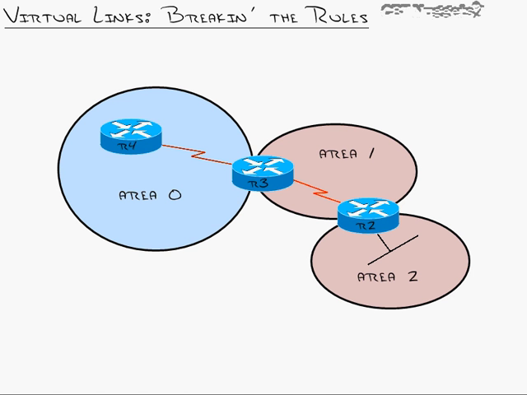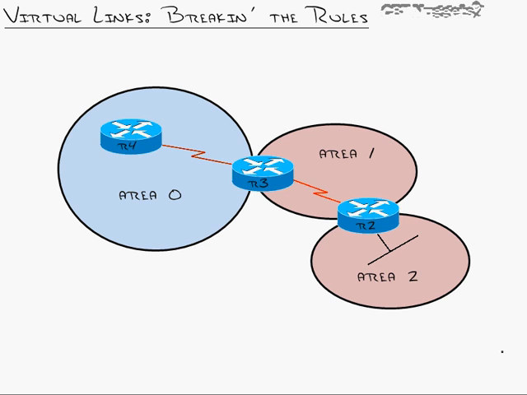Well, let's start things off by breaking the rules. That's what OSPF virtual links is all about. Now, looking at the network diagram that you see on the screen, you should have one word in mind, and that is impossible. You can't do that. You can't have multiple areas daisy chained away from area 0 because it violates the OSPF design boundaries, which are every single area has to be directly linked to area 0. Well, this is an exception to the rule, and that is what virtual links are all about.